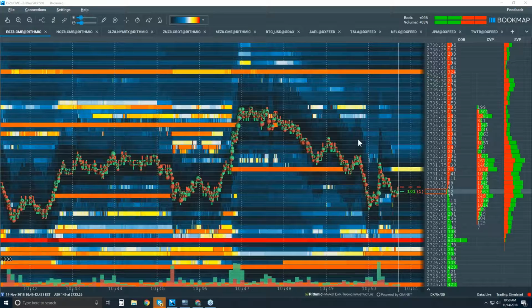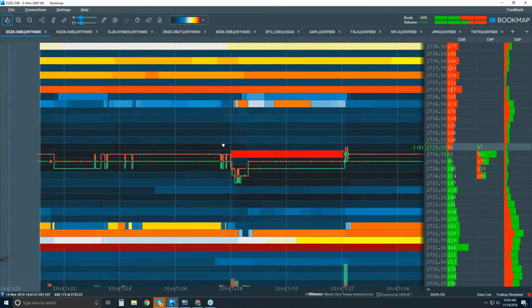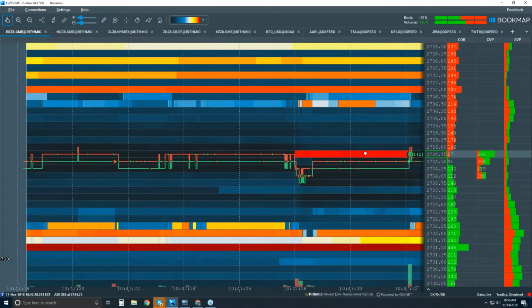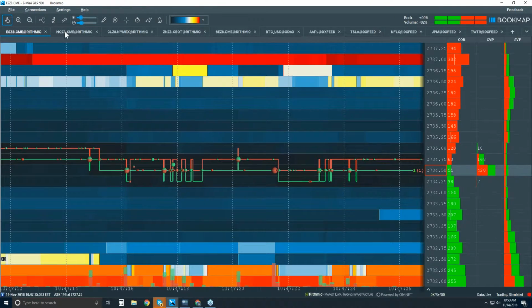All right, and let's zoom into an area so I can detail out these other two elements. And nice trade into high liquidity here. But let's just make it simple and look at this little area here. And we'll make the volume dot size bigger. Okay, so very, very simple, straightforward data.